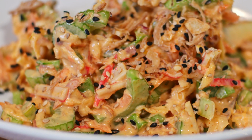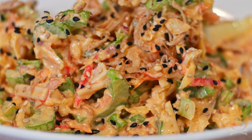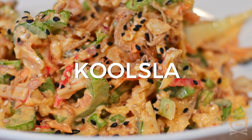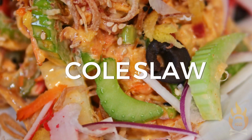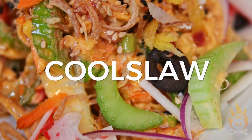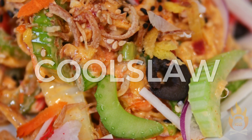Have you figured out yet what makes Coolslaw so cool? No? Well, here's the fun food fact of the day. Coleslaw actually comes from the Dutch words kool, meaning cabbage, and slaw, meaning salad. Makes sense. In American English, that later became pronounced coleslaw. But without any cabbage in this, we can't very well call it coleslaw now, can we? So we just changed the cole back to cool, but with a C this time, and we have a groovy little side salad that goes great next to all kinds of main entrees, and really is a meal unto itself.